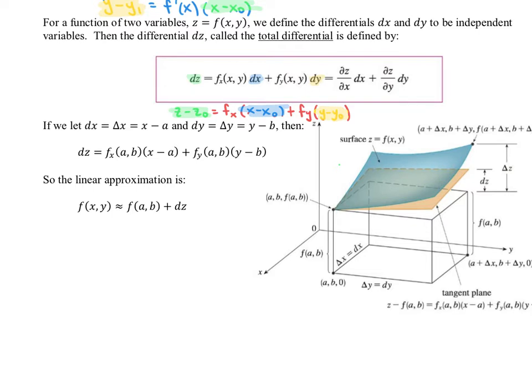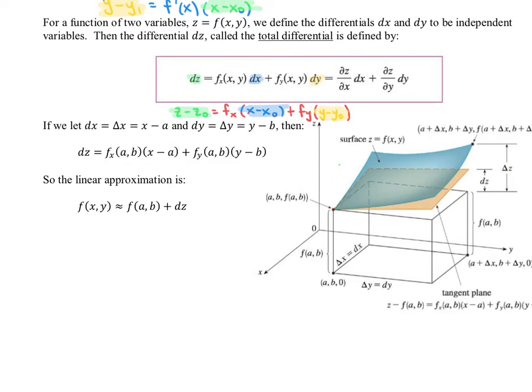Now you can look at the rest of the text that we have here with regard to the different representations. The idea is that the actual function value is approximately the function value at the point at which the tangent line touches the surface, plus whatever differential we have in terms of a change. So this differential is approximated by the tangent plane, and it just calculates the possible difference or movement away from the point of tangency. So we have our point here at which the tangent plane touches the surface.